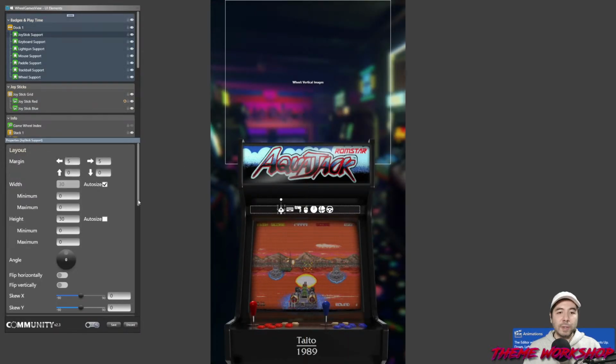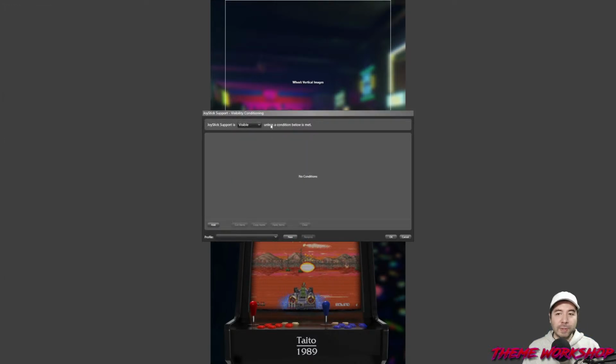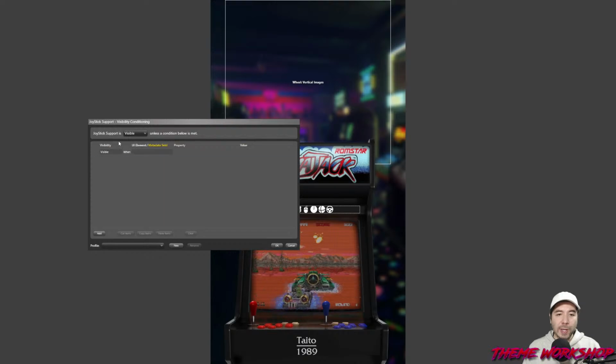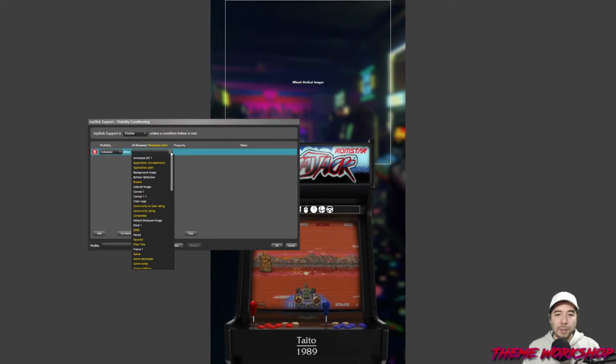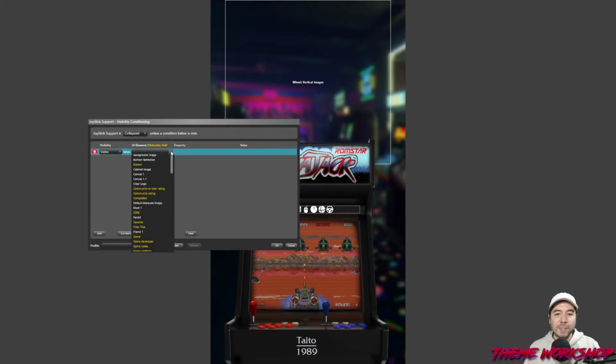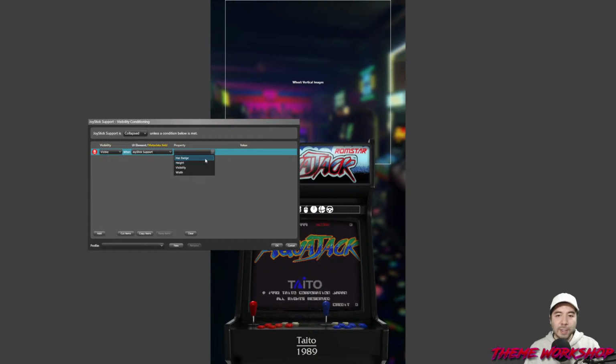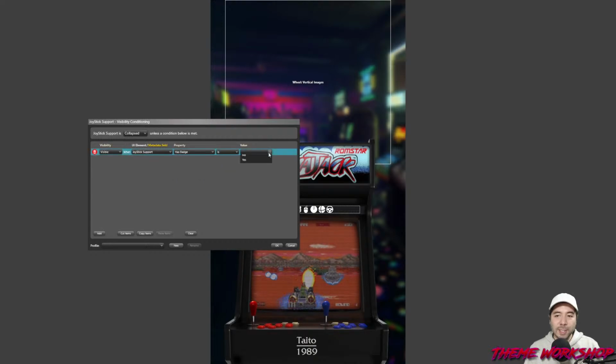What we're essentially going to do is add a visibility condition. Let's collapse it and say only make it visible if itself, joystick support as badge, is yes.